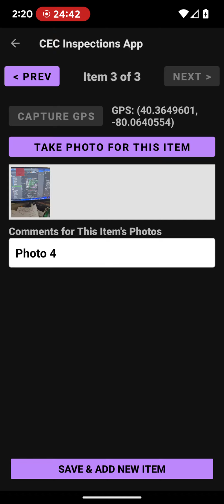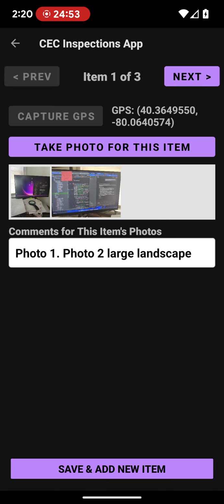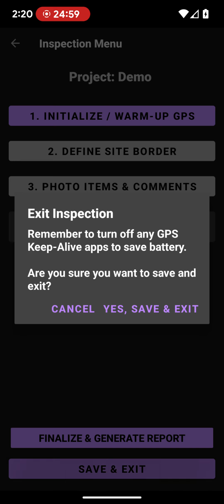Now you have item 3 of 3. Photo 4, we go to previous. It's the 2 of 3 keyboard. Previous, there's the keyboard. So then we could save, then we can go back and save and exit.